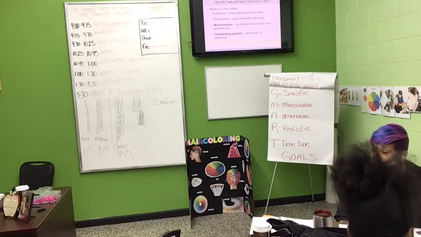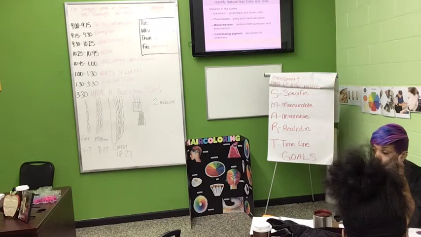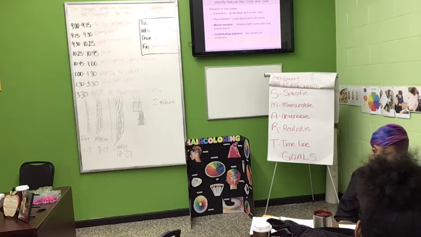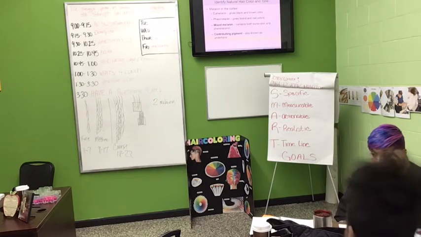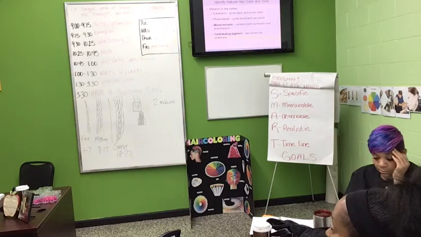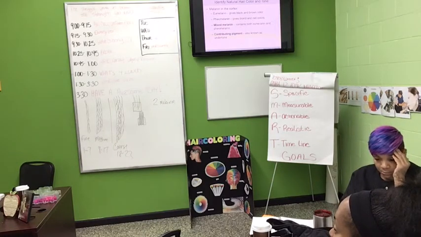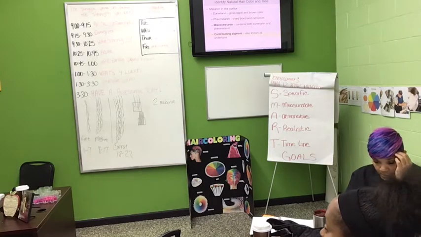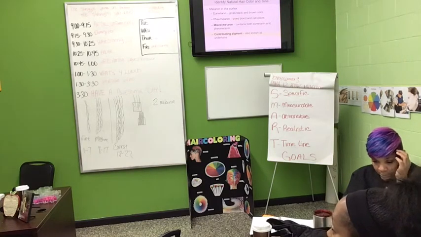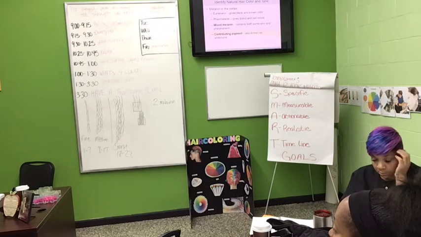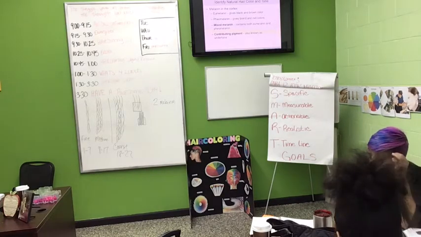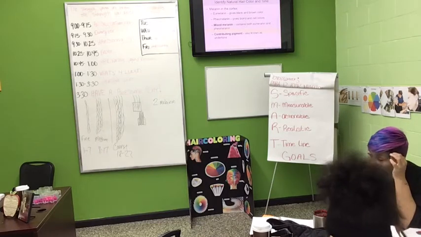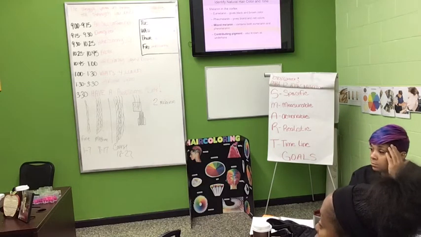So it is various degrees of warm exposure during the hair coloring process, and the foundation of hair coloring is based on modifying the pigment we have in the hair color to create new pigment. And so when we're seeing natural hair color and knowing the tones, that is also going to play a role when we're looking at the level chart.